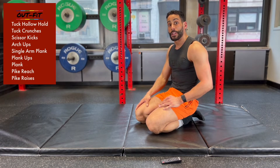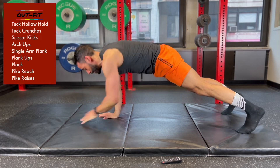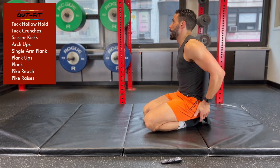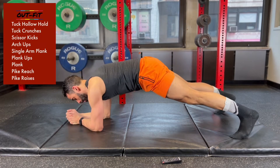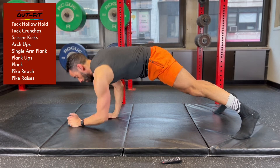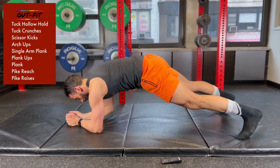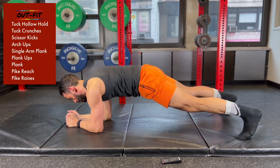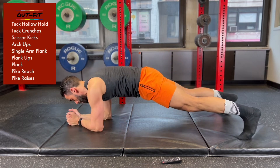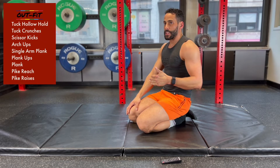You've got about 15 more seconds, then we're going into some plank ups. Starting on straight arms, down to your forearm, pressing back up to straight arms. Here we go — lower and press through your right side, lower and press through your left. One side, your dominant side — your right side for most people — is going to feel way easier and you'll want to bias towards it. So really mentally focus, don't just bang them out on the comfortable side — make sure you're alternating. You're 30 seconds in, 30 seconds to go.